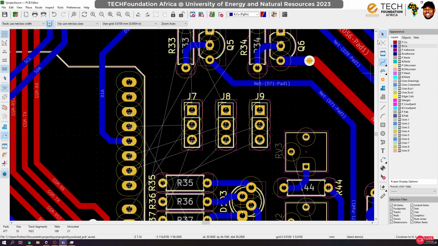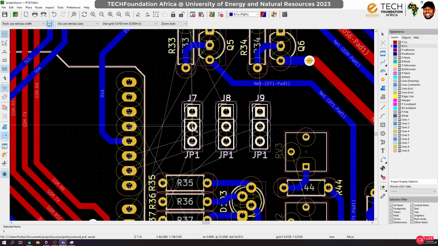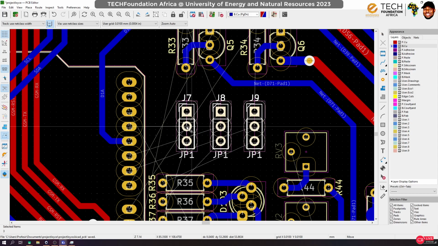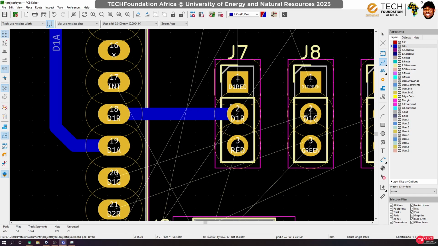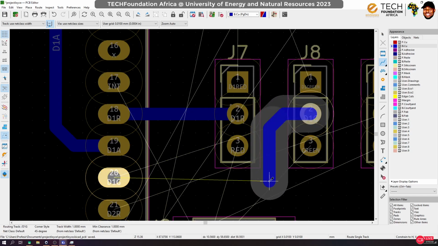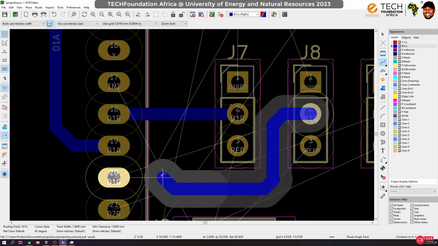Probably let's make them align with this. Yep, and probably that's good. So to here, easy.